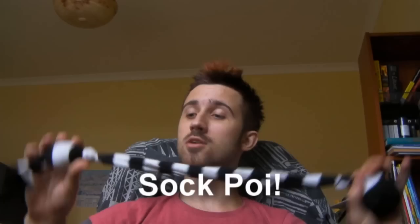So, different kinds of Poi. The most basic Poi, and ones that I'd recommend using, are these. These are sock Poi. They are socks, and I got these for about £2 in Camden, in London. You can get these pretty much anywhere. They're big stripy socks, they're bouncy.